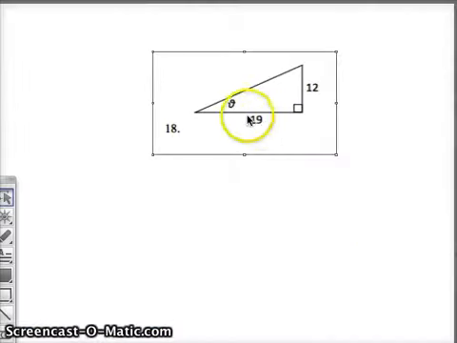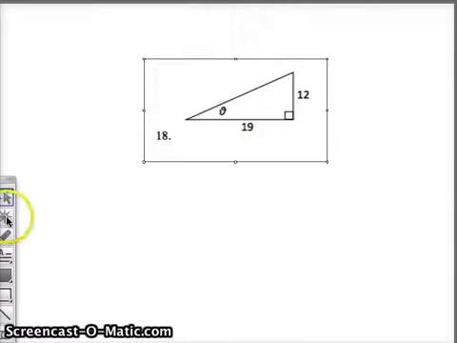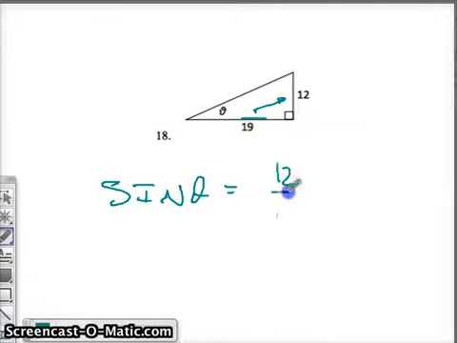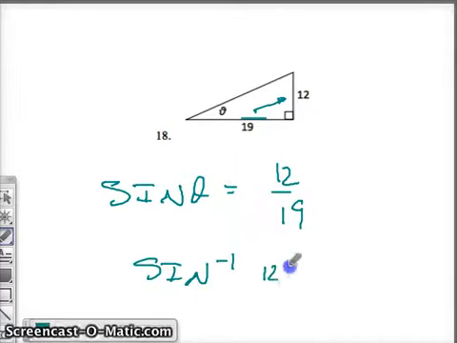Okay, you got to try to find this angle. So now, if you notice, you have an opposite side and you have an adjacent side. Sine of theta is equal to opposite over adjacent. So you remember, you're just going to take your calculator and do inverse sine, 12 over 19, put it in your calculator. I'm starting to run out of time, so I'm not going to take time to do that.